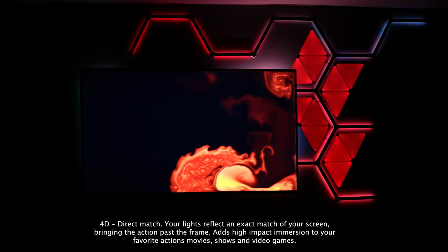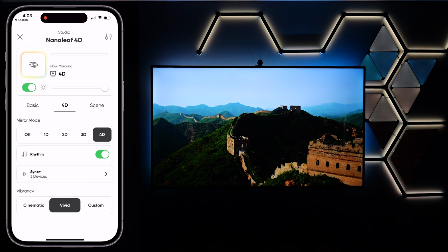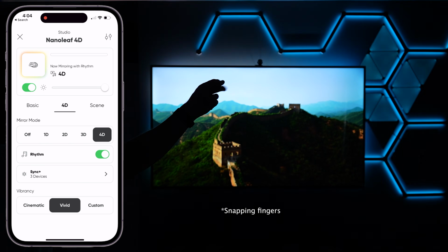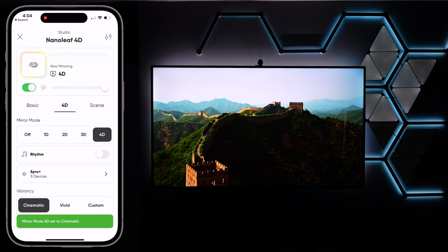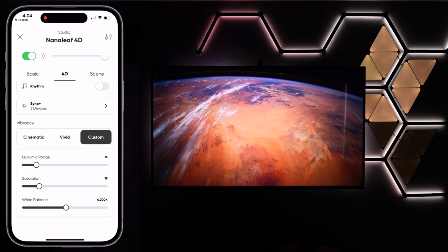You can add rhythm, sound, reactivity to any of the screen mirror modes, which is really cool. So this isn't really great for movies, I don't think, but it's awesome if you're just watching music videos or listening to music with graphics and that sort of thing. And lastly, you can adjust the vibrancy of the screen mirroring. You have a cinematic option and a vivid option, pretty self-explanatory there. You also have custom, where you can fine-tune the mirror settings to fit your preferences.